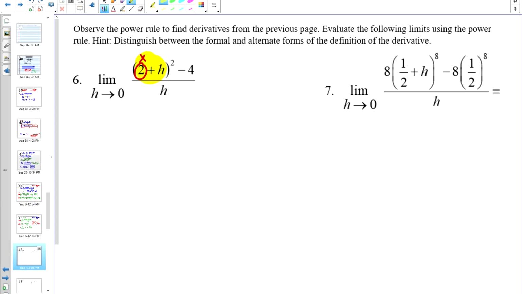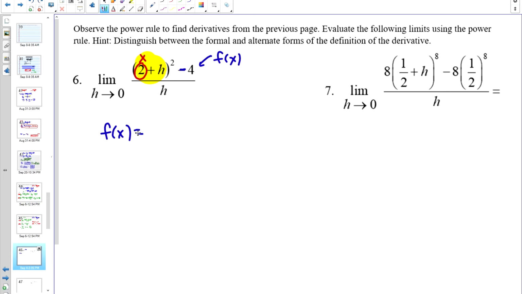So this was my original, everywhere there was an x, I replaced it with x plus h. So this is where my original x was. And this right here must have been the f of x. Remember, you subtract f of x. So I mean, you could distribute this and simplify and get the answer.